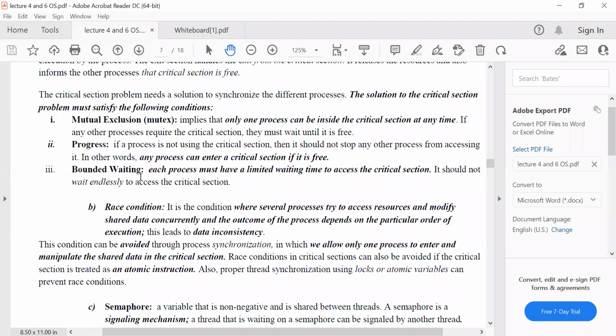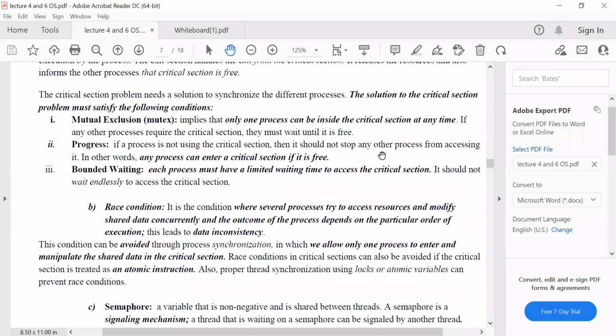Now, what does all this mean? Mutual exclusion means one process can be inside the critical section at any time. That is what it means, only one at a time. So if anyone wants to get in, they have to wait. Let me use an example of visiting a toilet. When you go to the toilet and you knock and someone is inside, you have to wait, you will not get in. So you have to wait until this person is done with the critical section and then they leave. Then now you can get in.